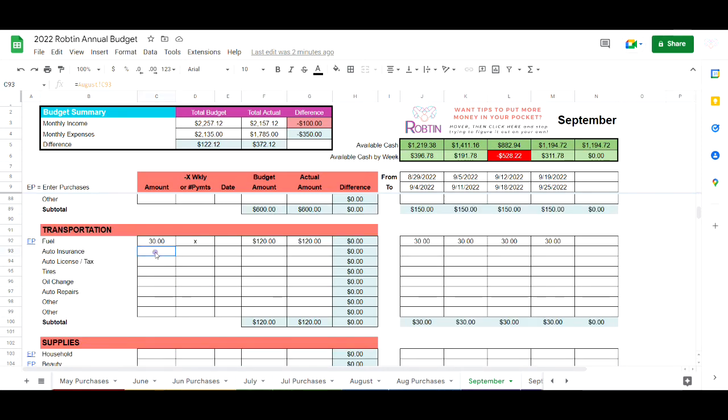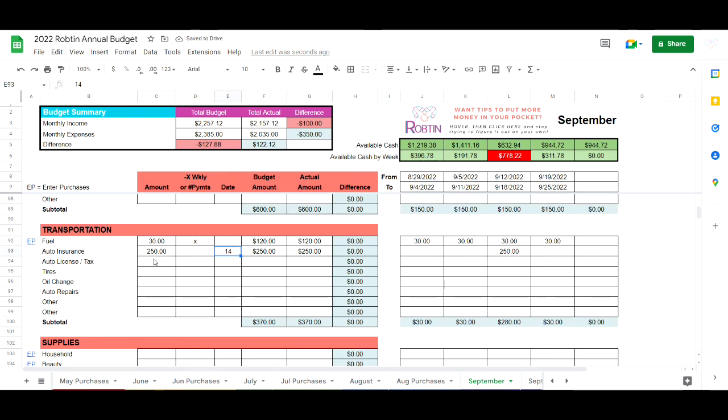Say you pay that every 3 months, and every 3 months you have to pay $250. Then you'll put that $250 there and you'll put in whatever date it's due on. Let's just say the 14th is when it's due.